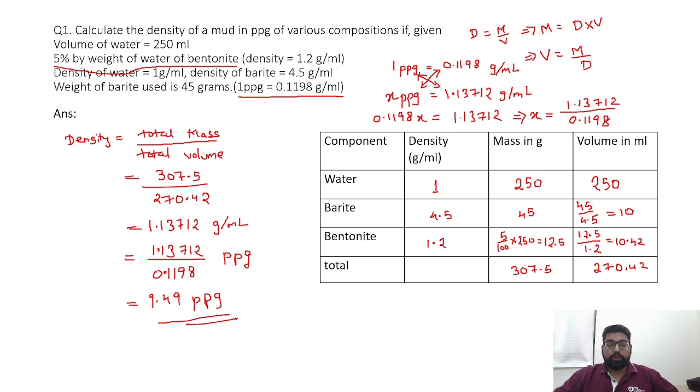So it is an easy calculation. You fill in the known data first, whatever is given, and identify all the unknown values by using the formula density equal to mass upon volume. Once you are done with that, you add all the mass, you add all the volume, and divide to get the density. Once you get the density, here in grams per ml, you can convert it using the unit conversion. Okay.